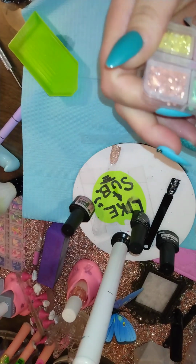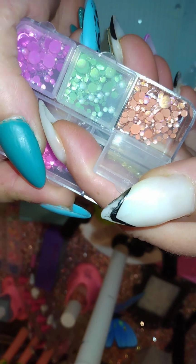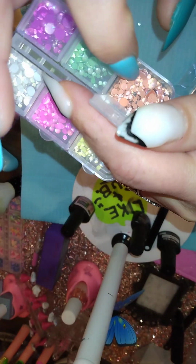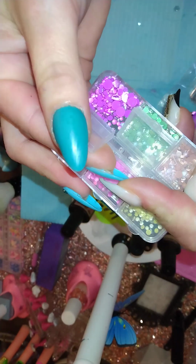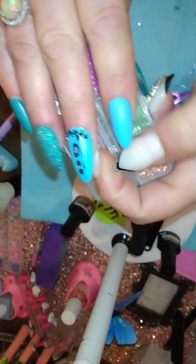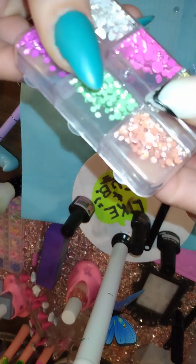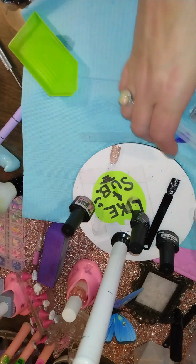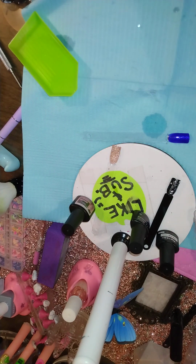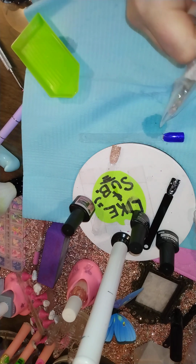Alright, then there is this. Ooh, that's different. I don't think I've ever seen them in this brown color. That's different. Like a brownish peach color, huh? Green and a purple. Yeah, I've never seen that color before. It's a light brown. I like it a lot, actually. Might go back and get another one just because of those. So now we have another one here.